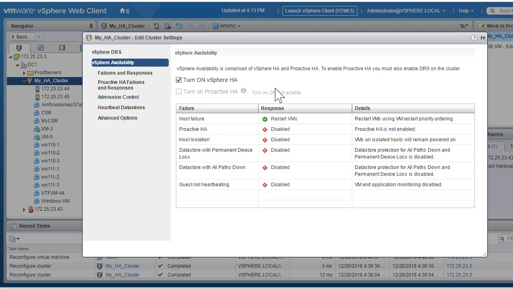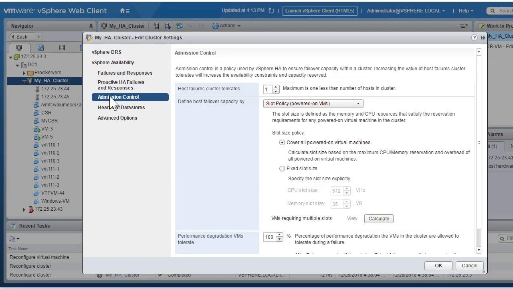Try working with the percentage in terms of the admission control. This is one of a very important areas of HA when you are working in a production environment. Having a correct admission control plays a critical role in how good your HA environment is. You can either make use of the slot size, or you can have a 1-to-1 ratio of dedicated ESXi host. In case one host fails, you have another host that can take care of things for you.